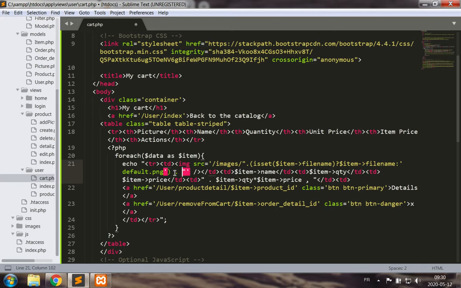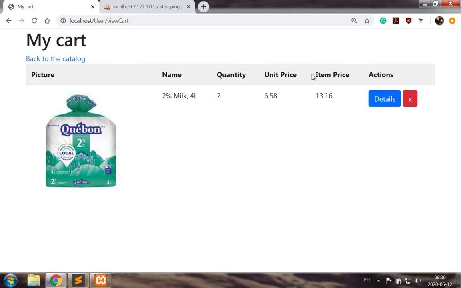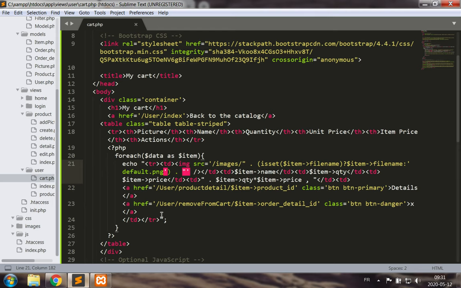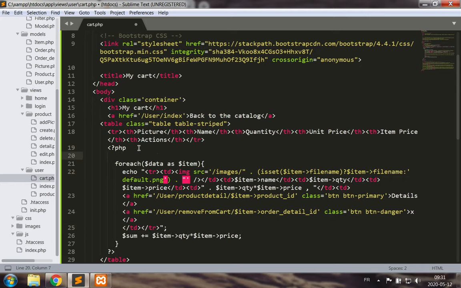This seems all right. We'll try it. And we see item price. Good. Now let's use that to start summing up the total price by writing here total or sum and incrementing the sum by this line price. The sum should be initialized to zero. So let's set sum to zero. And now we have this sum incremented by the line total.